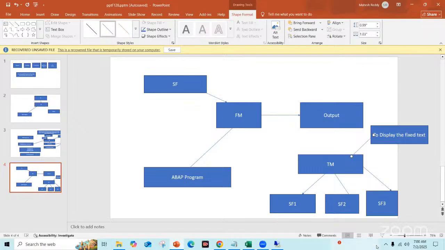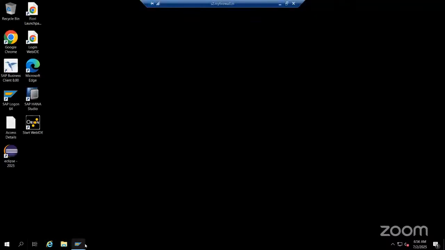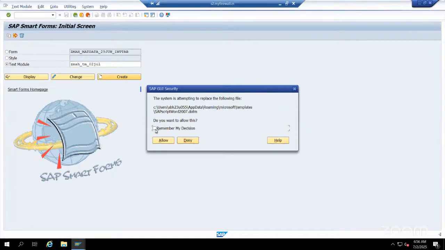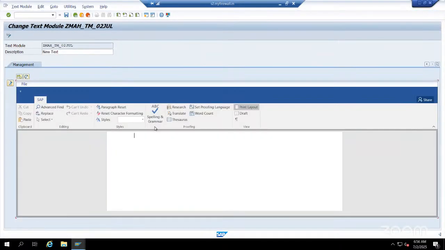How to create the text module: go to here, you can write text module, say ZTEXT, create. Here, terms and conditions. Right.